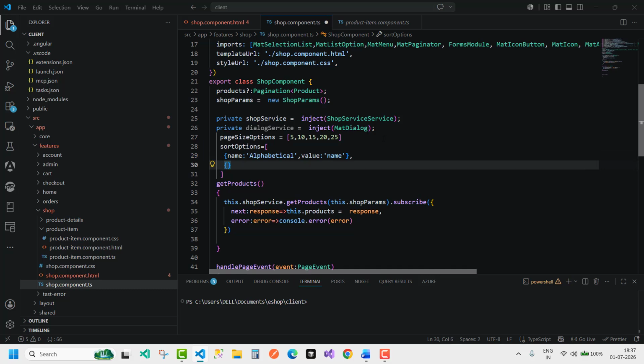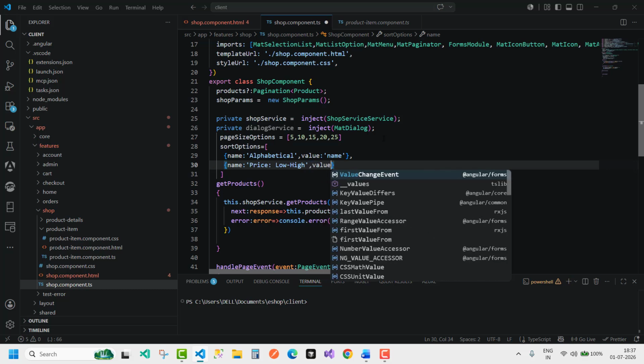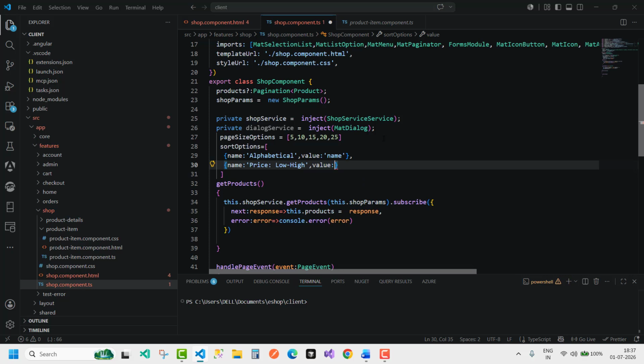Now the next one is the name, consider it price low to high, and the value is, consider it price ascending. So you can just add price ascending.